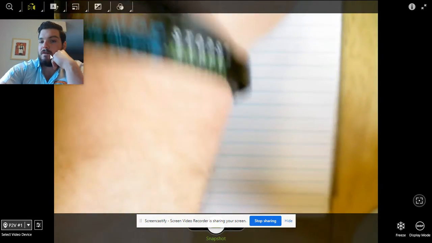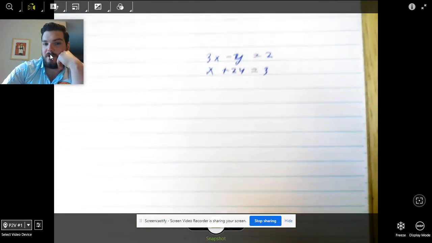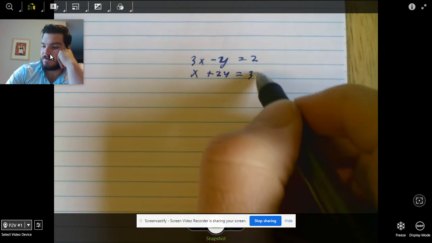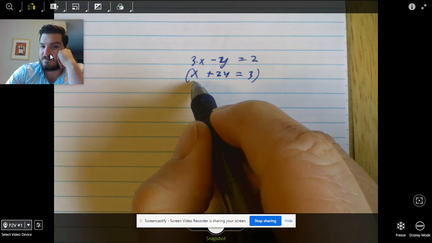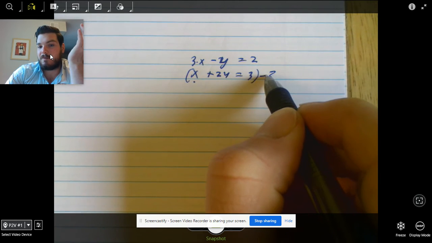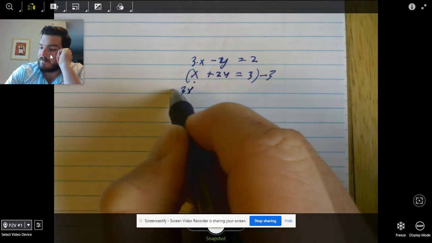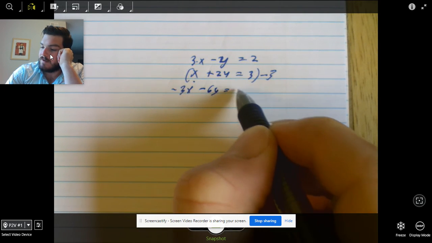So we see that both of those equations are right there. In case you didn't like that one, and maybe you saw it a different way, let's try to cancel out these x's first. Doesn't matter which one you want to cancel first, but this time I see that it's 3 times as big, so I want to make it 3. But I know I need to cancel it out, so I want to put a negative. So then it gets rewritten as negative 3x minus 6y equals negative 9.